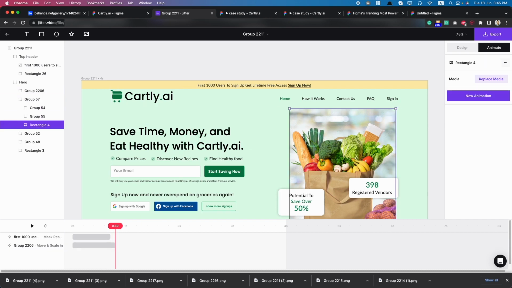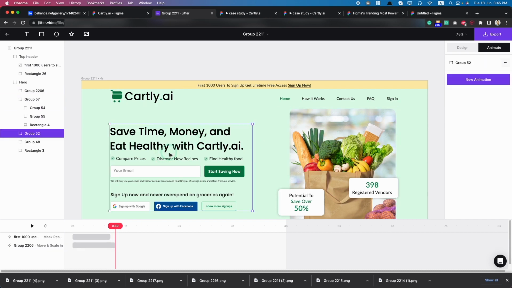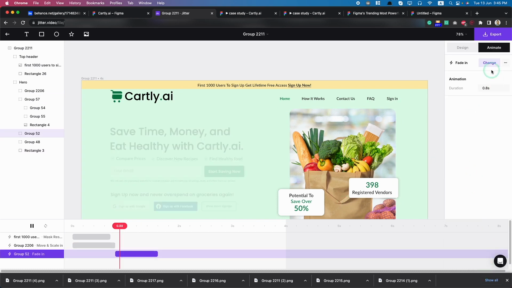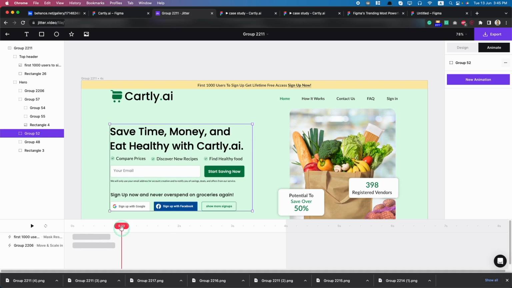Then I will pop up this whole section at once. What happened? Press Control Z, something happened and I don't know what it is.